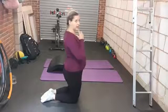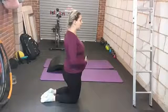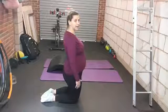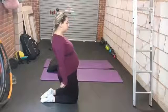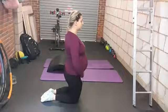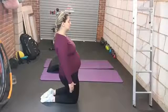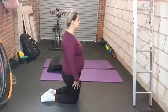Really slight nod of your head. Try and just get that little relaxed neck so you're not flinging the head back. As you breathe in, you're going to tighten the tummy and start to lean away from the body, hinging at the knees. Exhale, squeeze your bottom, tummy still tightened, to come back up. We're leaning away, lifting up. So your lean hasn't got to be very big, mine's quite small.